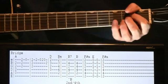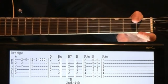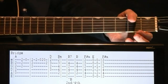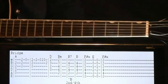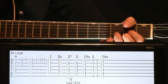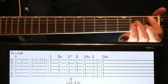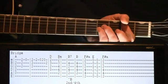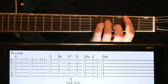Okay, just kind of playing around with that A chord, adding some open E to 2 on the E, pulling off. Okay, something like that. Just keep it nice and pretty sounding there. Then we're going to move to D chord. Let that ring for a few counts. Just before the measure's out, hit the B minor chord. Okay, 2 on the A, 4 on the D and G, 3 on the B, 2 on the E.